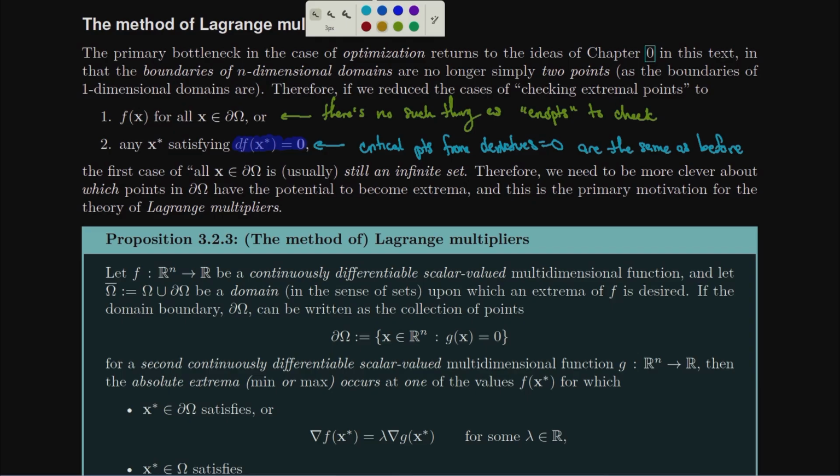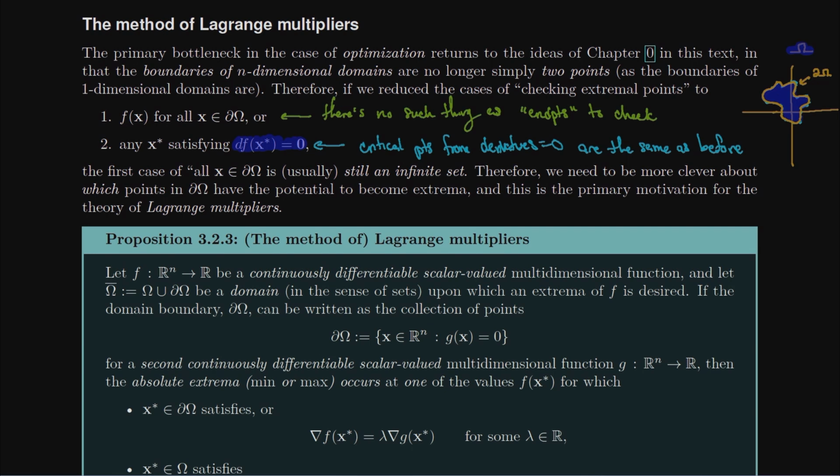If we go back to one of the very first topics of the semester, we discussed domains, which I often denote as omega in higher dimensions. In these domains, at least in the one I'm drawing in 2 dimensions here, they were open connected sets. So some open connected set here, and then the boundary of the domain was simply what you would colloquially label as the boundary. It's the edges of this object, and the boundary still has infinitely many points, even in 2 dimensions. Even in 2 dimensions, that boundary is a curve embedded in 2 dimensions and still has infinitely many points to check.